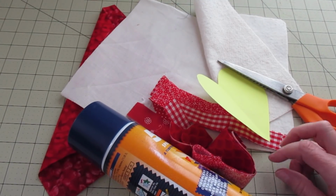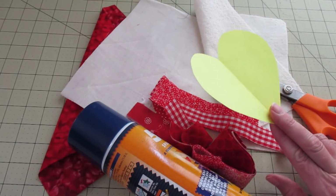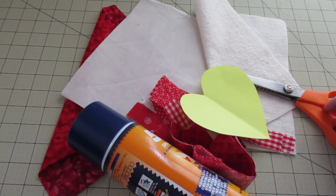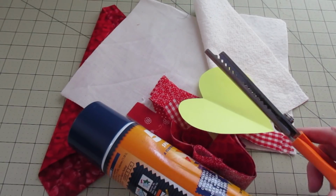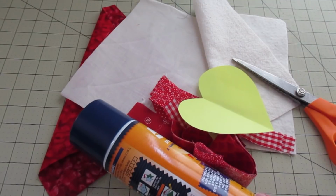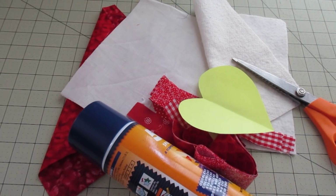You'll need some kind of template. I just traced one out of paper, but you could use a cookie cutter to trace around if you'd like. You'll need some pinking shears if you want the edges looking a little zigzaggy. And you'll need some basting spray. Go ahead and cover your surface because we're going to use the basting spray in a bit.